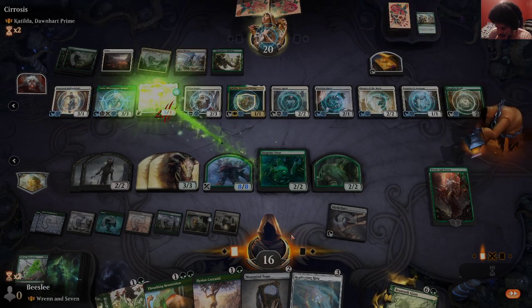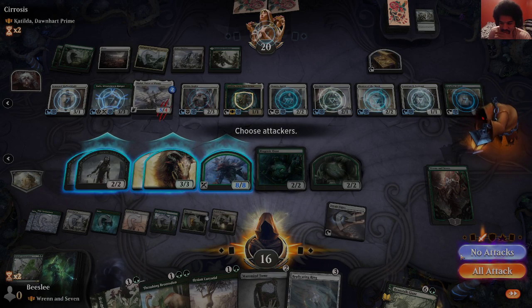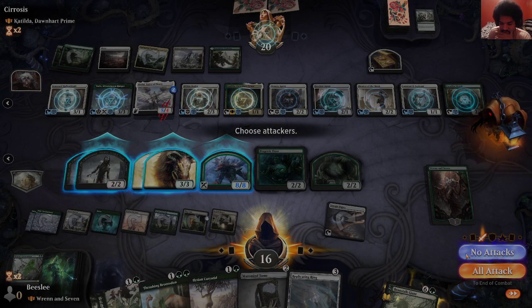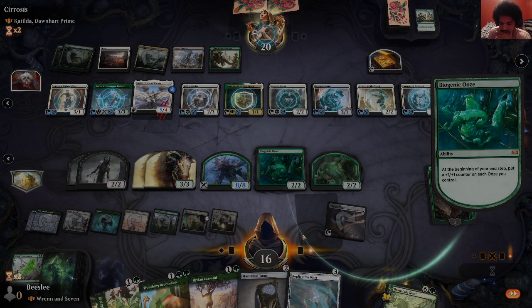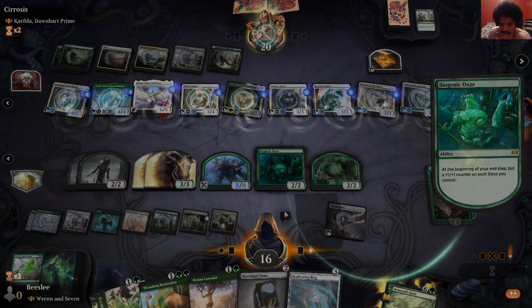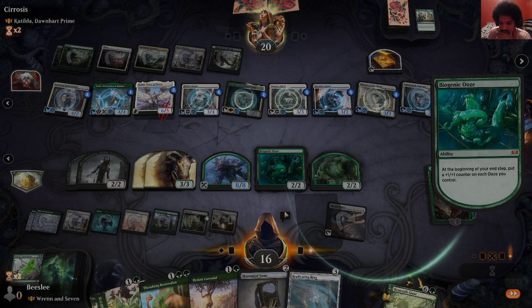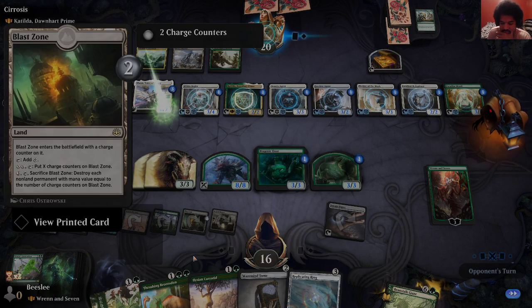Oh, wait, no. Do they have to fight? Oh, shoot, it's not a fight. It's not a fight, it's just damage. Okay, we're good. No harm done. Wasn't the best hit, though. Really wasn't. Yep, they get a counter on everything. But starting next turn, I'll probably leave up Blast Zone forever.